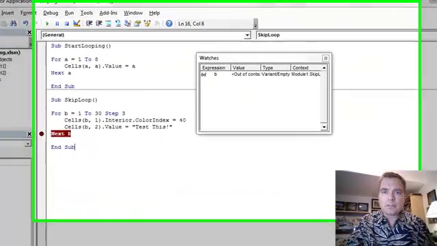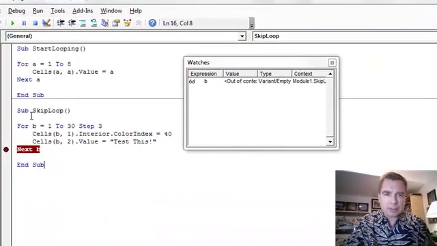What I can do is write a little macro to do that. Here's my subroutine. It's called skip loop, and we're going to build on what we did last time in Excel video 423. First thing we're going to do is change the variable, just because. We're going to make it b. For b equals 1 to 30. So instead of going 1 to 8, we're going to go 1 to 30. But notice I'm going to step 3, which means I'm going to count by 3s. I'm going to go 3, 6, 9 instead of 1, 2, 3.